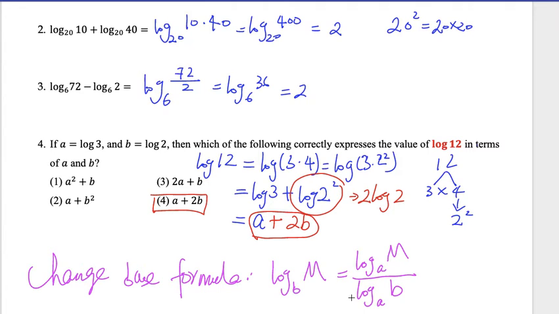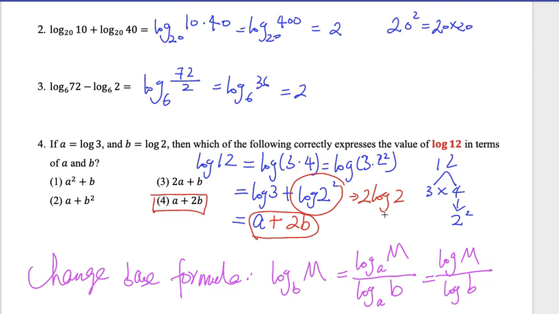Sometimes a good use for this is, for example, when you use a calculator and you do not have the feature to put in any random base, then you can easily change it to log base 10. So you can always just write it as log m over log b, because log with base 10 is always on the calculator. So that's why it's actually very easy, just use a calculator to compute this. Sometimes, because we have all different features on the calculator, people tend not to use the change base formula anymore. But I just want to let you know, if you play with numbers, you can simply replace any numbers for b and m, and if you type into the calculator using this, you will find out they are equivalent. This is called the change base formula.